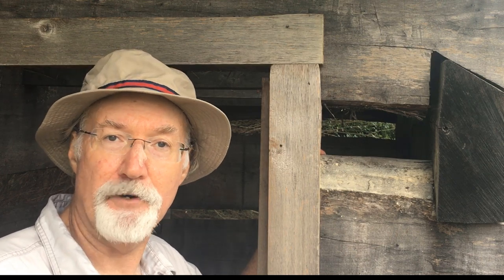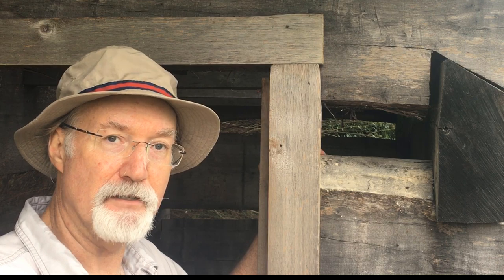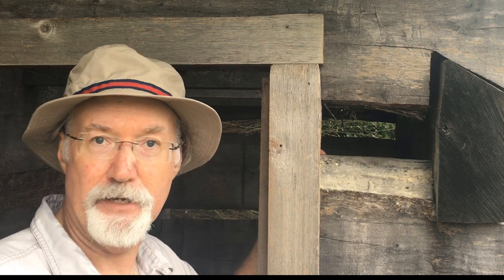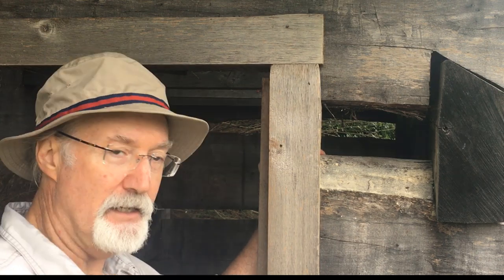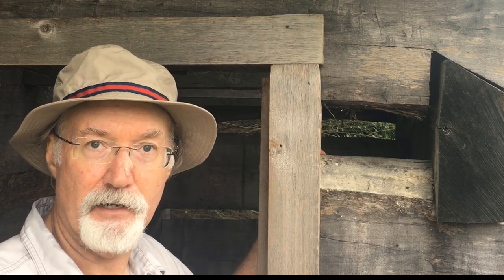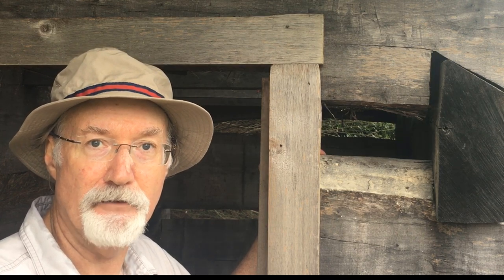Well, today I wanted to talk briefly about log shrinkage. When I originally built this little tiny log cabin for the Log Cabin Academy, I worked with green logs. Literally, they were trees that were alive the week before I notched them and put them in place. And it's now been a couple of years that the log cabin has set here, aging, ready for me to move it to its permanent location and finish it off as a sweet little log shed for myself.